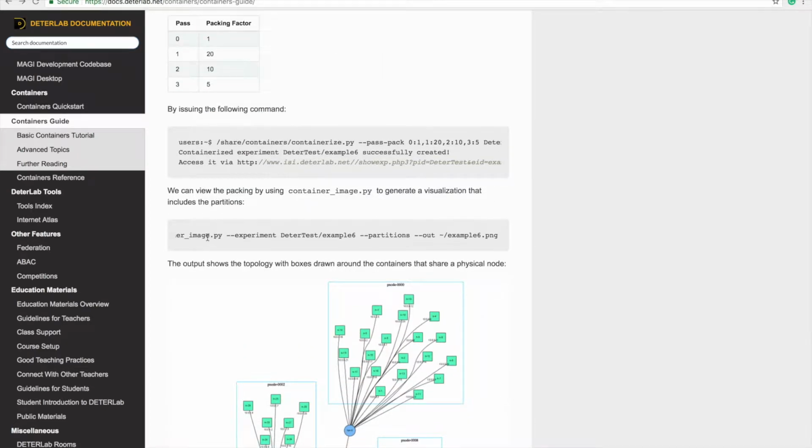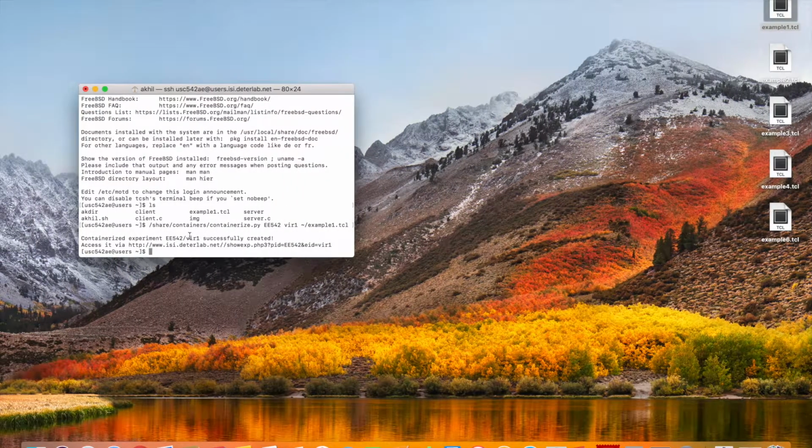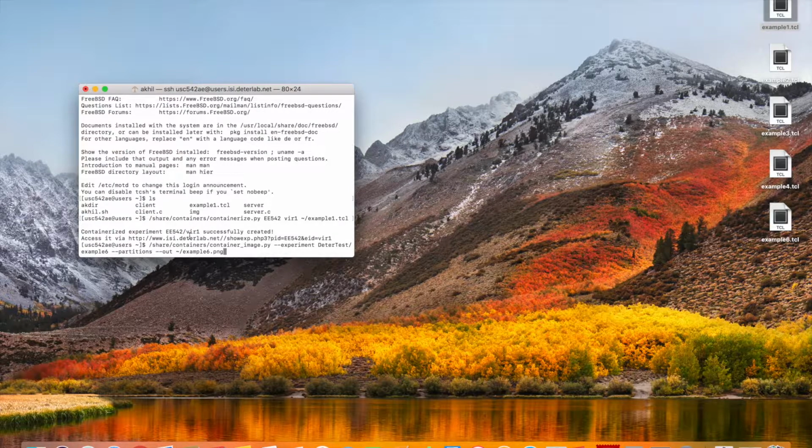This is the command which we are going to use to see the full virtualization, and paste it over here and just give it the vir1.png and the experiment name which we created, vir1, and for which you want to see this virtualized image, and just give the directory name.